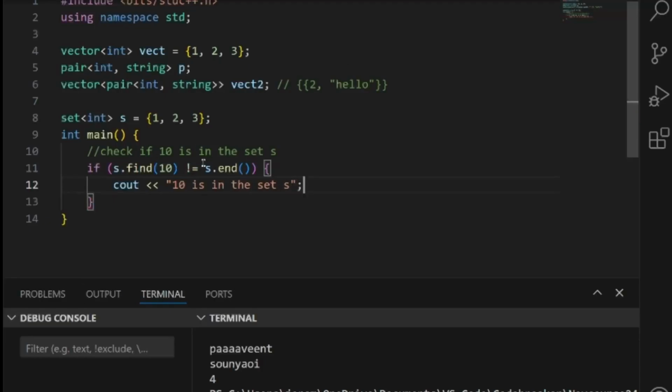S dot find, if 10 is not inside the set, will return S dot end. That means that if S dot end is not returned, 10 has to be in the set. Because if it didn't return S dot end, it returned where 10 was in the set. And if you return an address pointing to where 10 is inside of the set, that means that 10 has to be inside the set. I think that's quite intuitive.